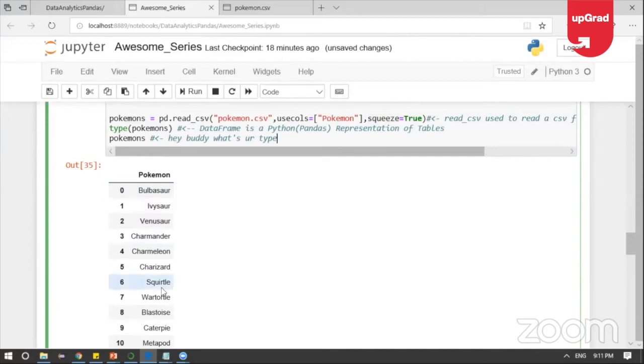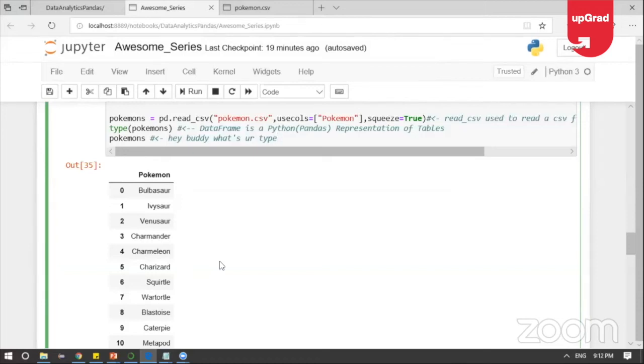Observe the representation of the data frame. It's a table with a striped appearance, like the striped table I generally use in Bootstrap.